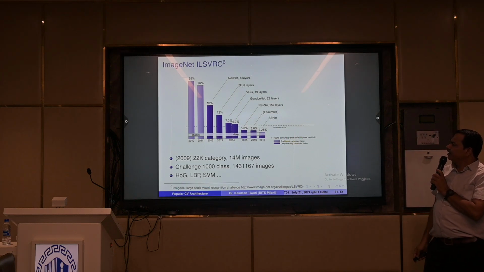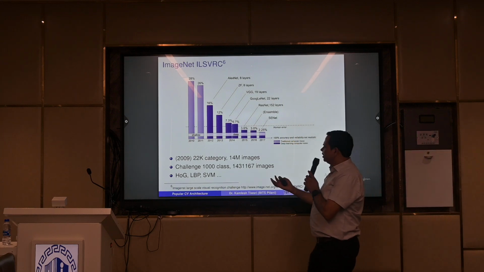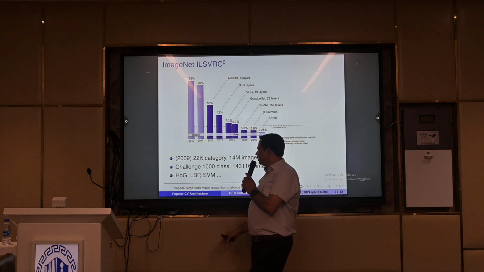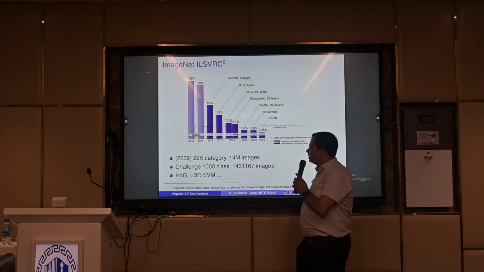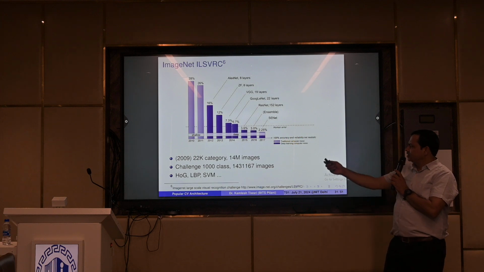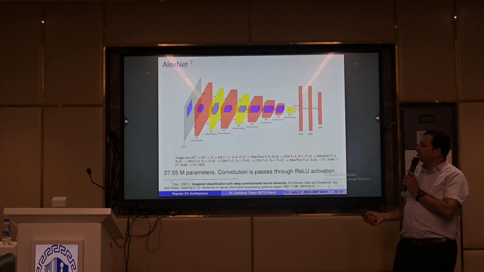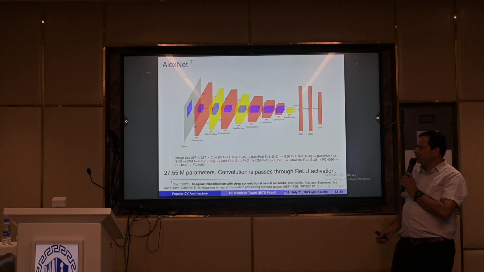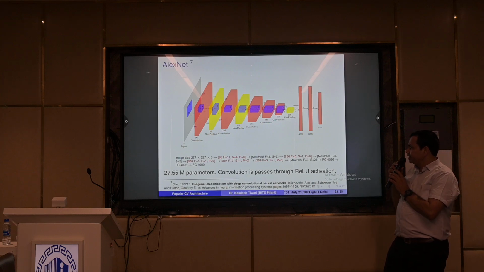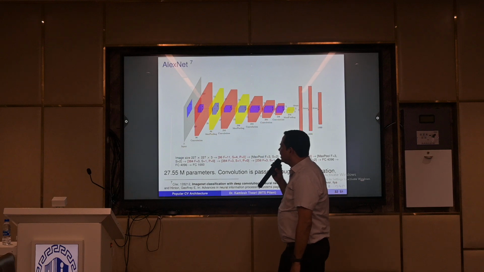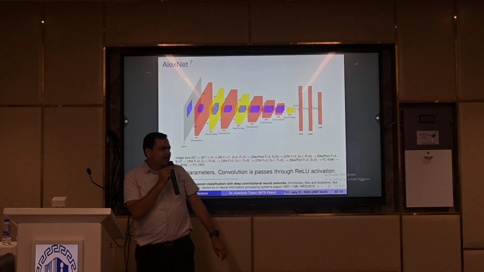And we have gone to this slide earlier also, that initially people were using histogram of gradients, LBP, local binary pattern, etc. And their accuracies were very low, but deep learning has increased it by a large margin. So what was the architecture? This architecture is called AlexNet. How many layers does it have? I told you it has 8 layers. Okay, let us see.